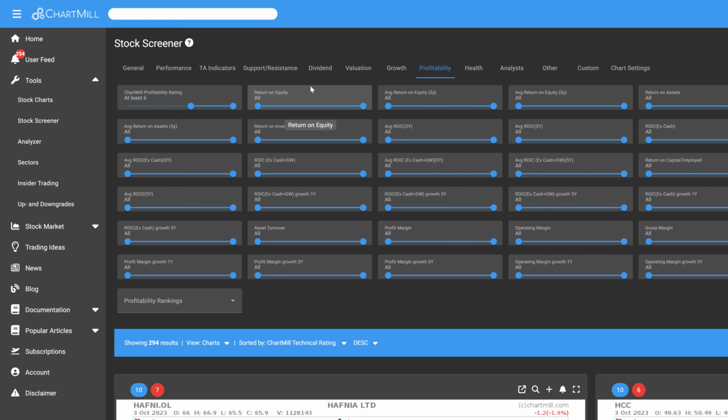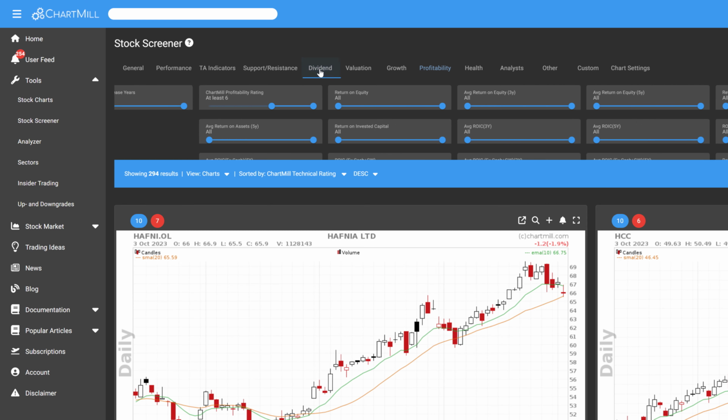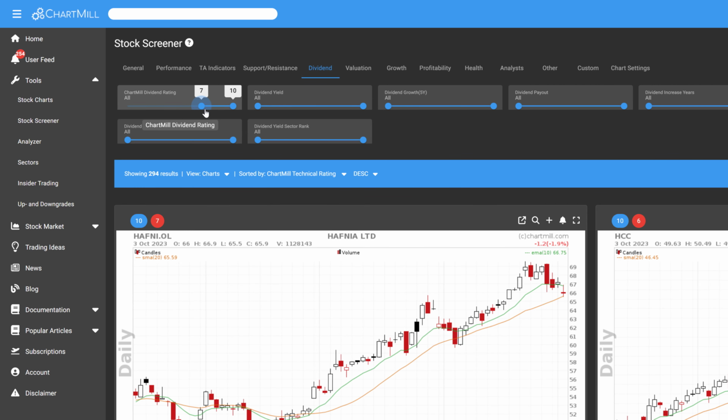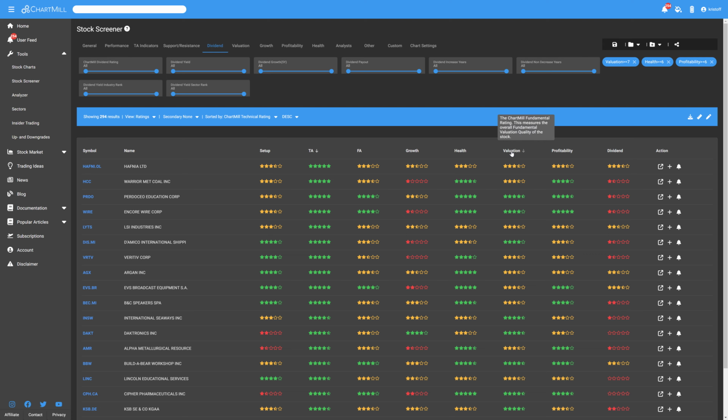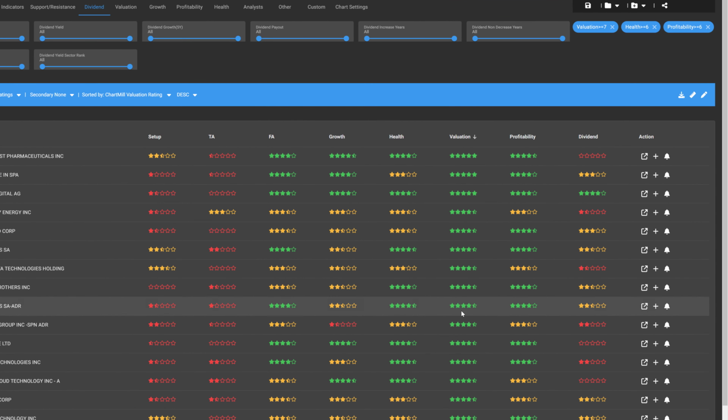If dividends are important to you, you can also set a rating for the dividend filter. However, keep in mind that you might filter out stocks that may be very attractive purely in terms of valuation. We would recommend not using this filter as a basis. This way, in just a few clicks, you get a basic overall list of companies that are currently potentially undervalued. And you can easily further refine this list with other filters.